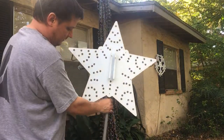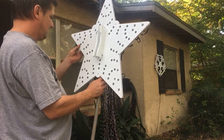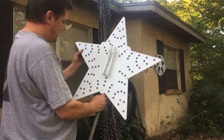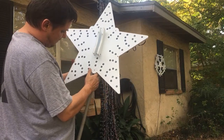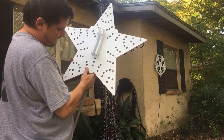It's actually upside down, and that's kind of what it's supposed to be like. But again, just like the tree, I gotta make sure all the pixels are in. We do all this crap, and I hot glued some of them in just to keep all the other ones in. But either way, the thing is bright.